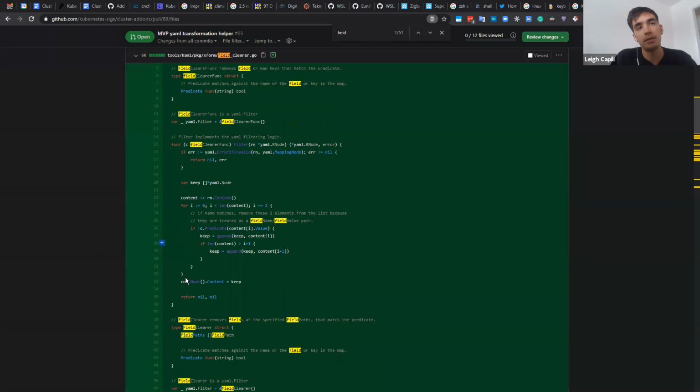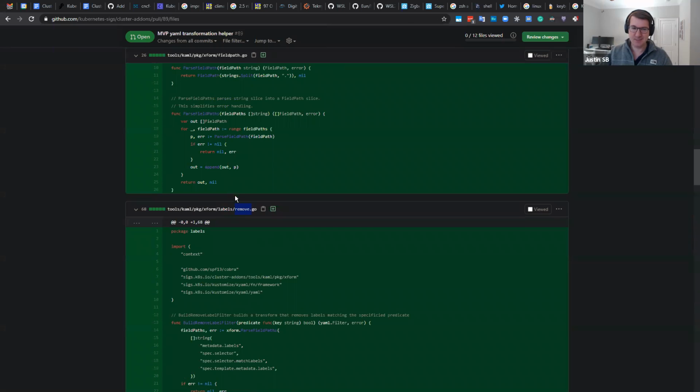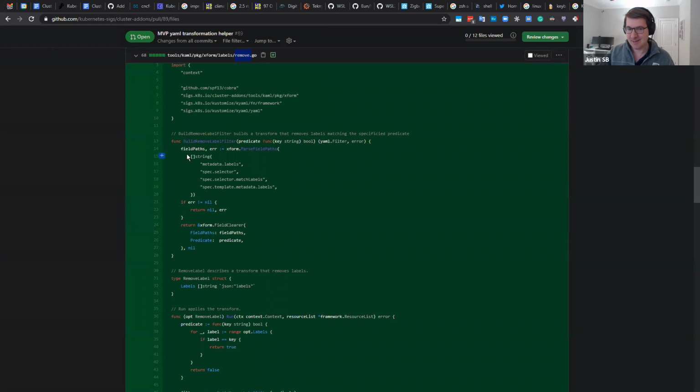Yeah, this is definitely some lambda magic. I have to open up the fourth layer of my brain. You do, but there are layers that are then built on this that are much more palatable. So if you look at remove.go, for example, there are some nasty things at the bottom, which hopefully you don't have to look at too much, and then there are some nicer things at the top.